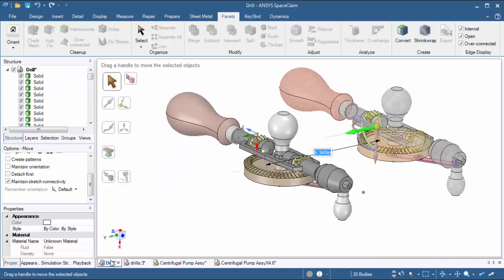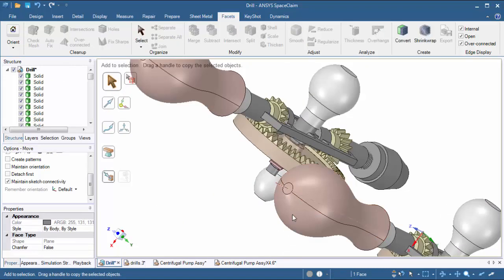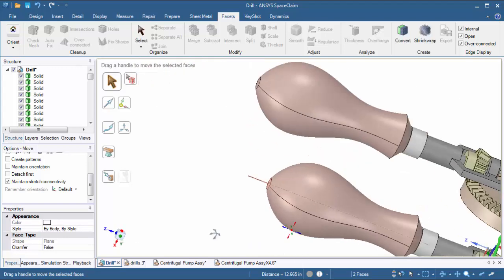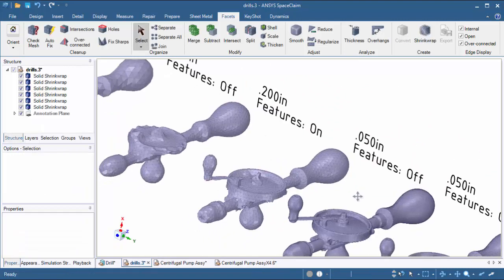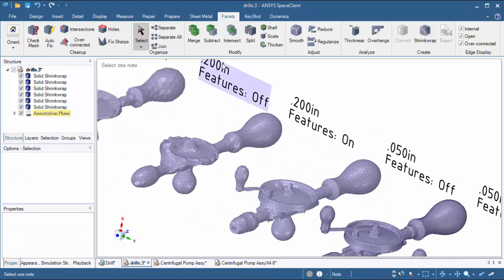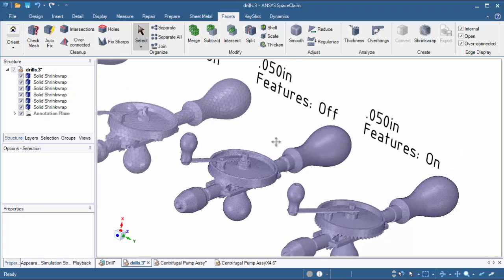Keep in mind, let me just go back to the drill here. If I select a face on the front, and I control select the face on the back, notice the total distance on this is just under 13 inches, so a little over a foot, just to give you a point of scale. I haven't changed the size on any of these. So here we have the difference between 0.2 with the feature preservation off and on. And then finally, with the finest resolution I did for this example, 50 thou. That's often a minimum thickness for 3D printers, so you probably don't want it any smaller than this.